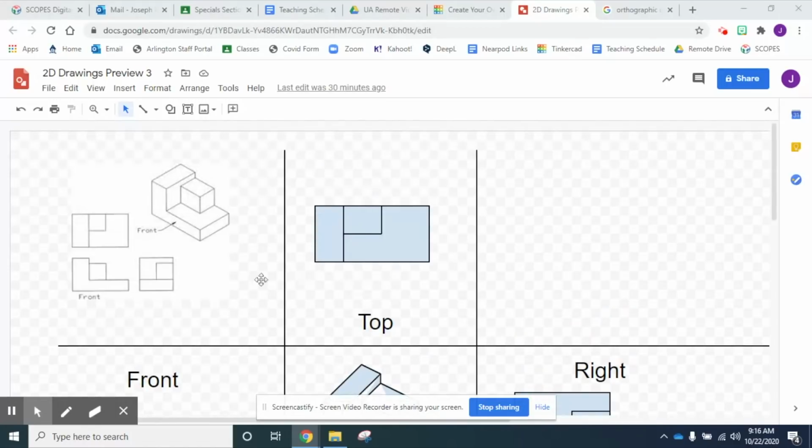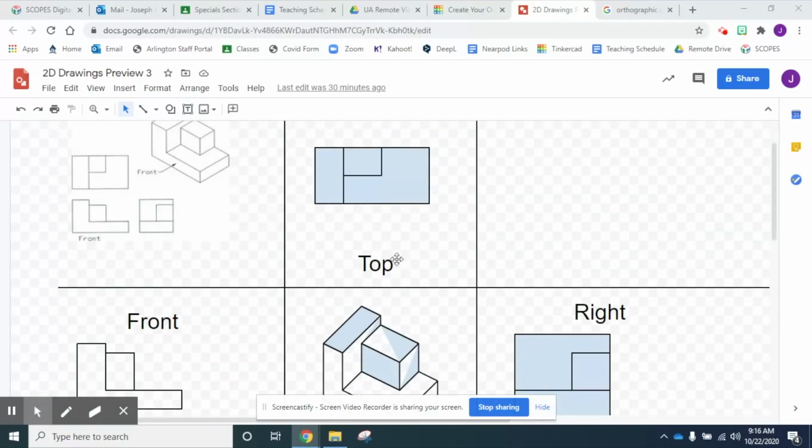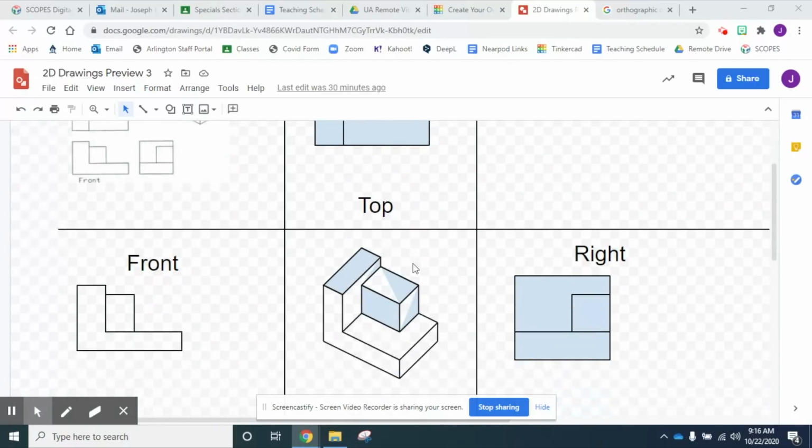So today we're going to continue learning how to draw in 2D, well, 3D drawing in 2D. If you remember my last drawing, it was just a staircase, right? Now this one has a little bit more depth to it. I did this drawing out again, as you can see.